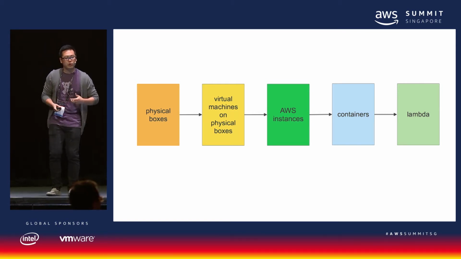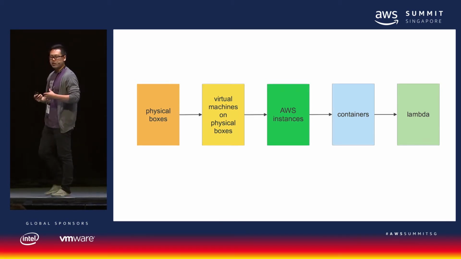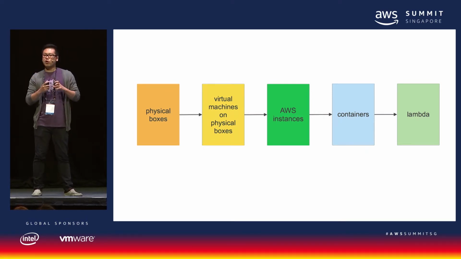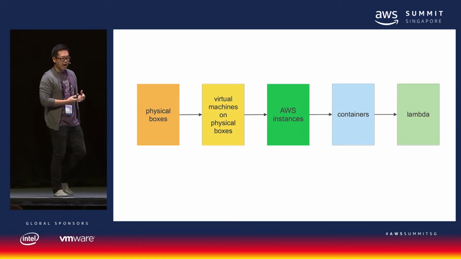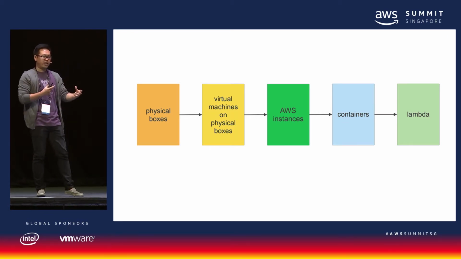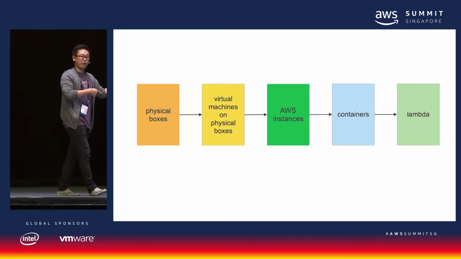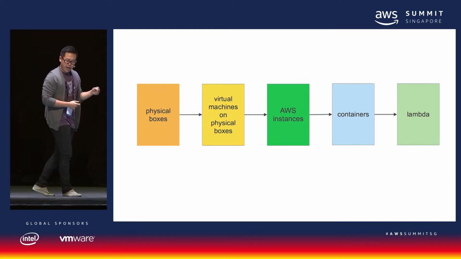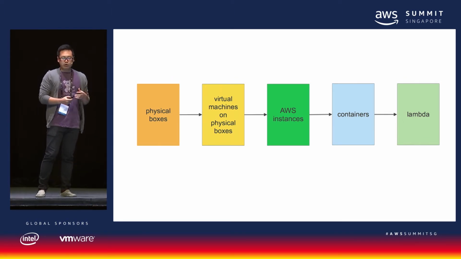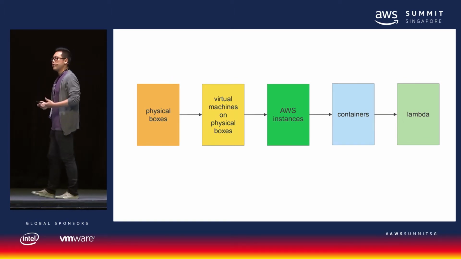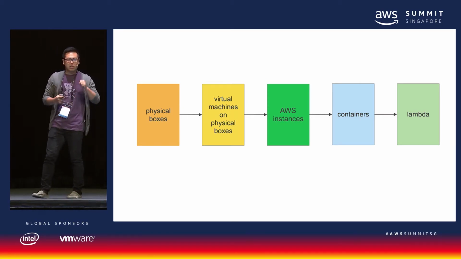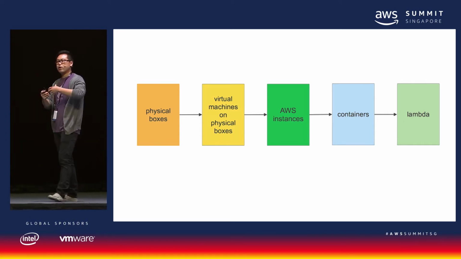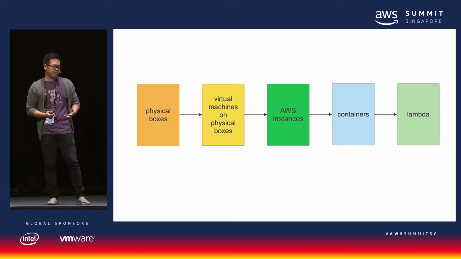Then we moved to containers with the rise of Docker, Kubernetes orchestration systems. That really, though, just kind of made the unit smaller. Made it a little easier to optimize, but you still had that worry. And now we're here today with Lambda, right? The new hot thing, so hip, so with it. We have that now, and now you don't really have to worry about it anymore. You don't have to worry about optimizing. You just kind of run your function. Sure, there's some things that you have to worry about here and there, but you don't have to worry about optimizing the entire machine anymore.